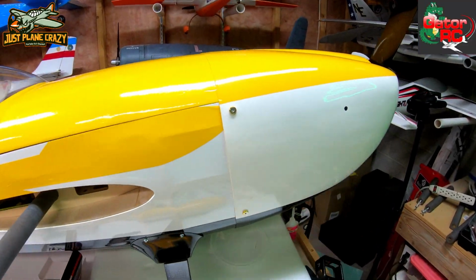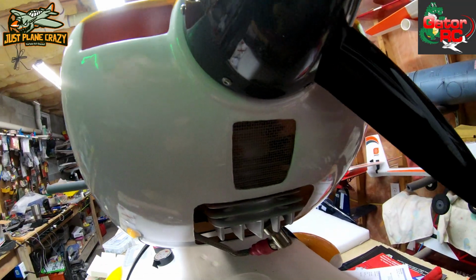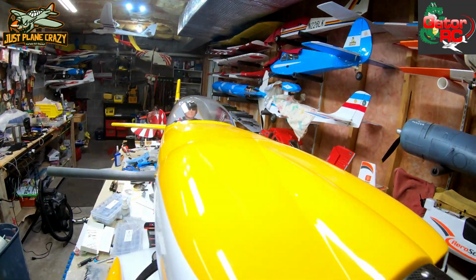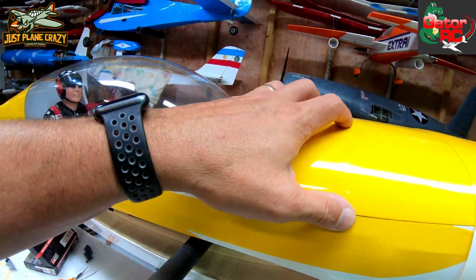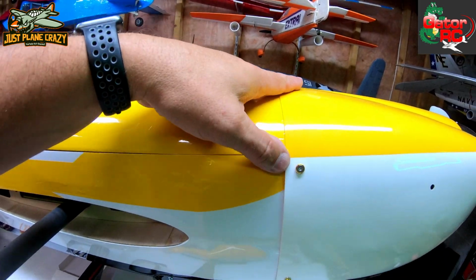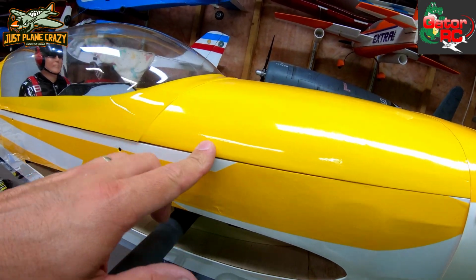All right, so cowl's mounted, spinner's mounted. There's what our engine looks like, nice and clean. Love everything about it. Canopy fits on there a little tight. I'm assuming as that wood kind of compresses here around the cowl that thing will become easier to get on and off.